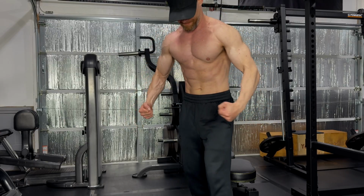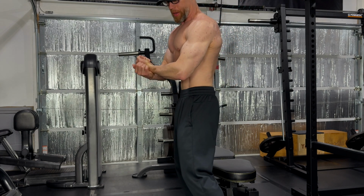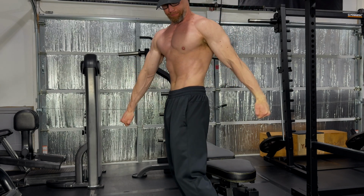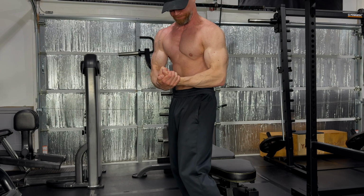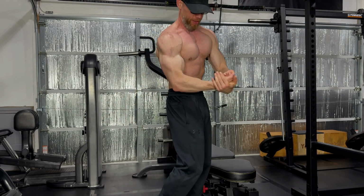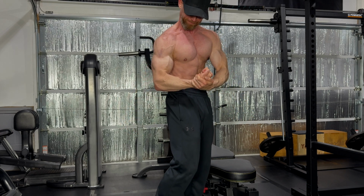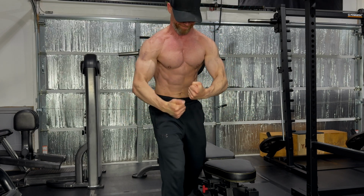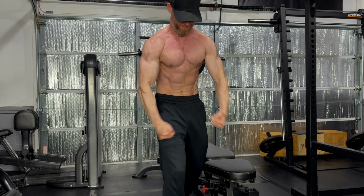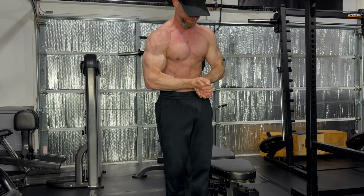So this is how I would structure an upper body push routine using only the Powertec Multipress. With the addition of the daisy chains, I can maximize the machine's versatility, and if I was tight on space or didn't want to spend the money, I could get by without a cable machine or a functional trainer. There were a few novel exercises in today's workout, but I'm happy with the end result. I think I got a good pump for this training session, which tells me I hit the target muscles effectively, and just as importantly, I didn't experience any joint pain.